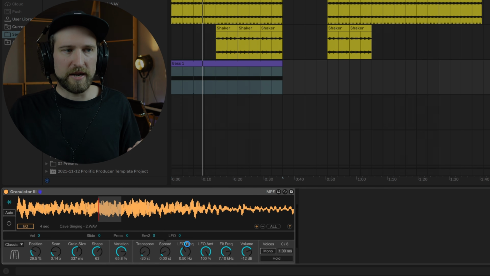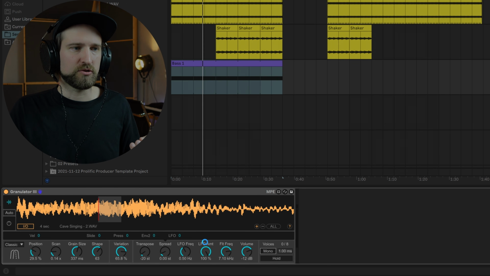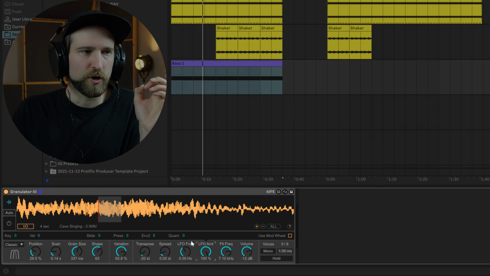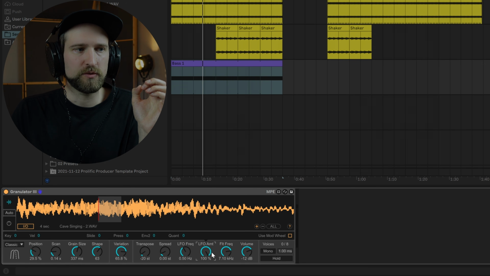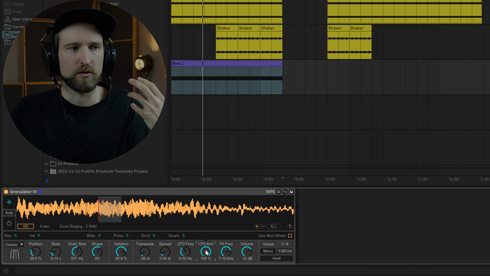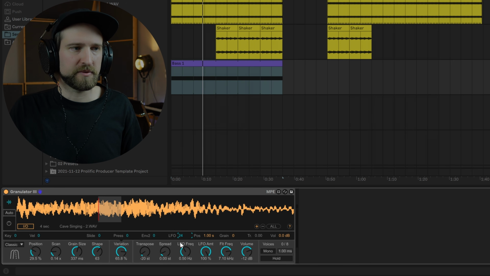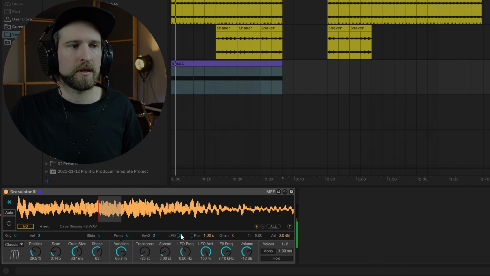In terms of modulation, this is where it starts to get interesting because you can also modulate with LFOs, with envelopes, and the cool thing is that depending on what you select in terms of controls, it shows you the different possibilities on what you can modulate. So let's say I want to modulate the variation. I can adjust this here and give it a little bit of low frequency oscillation that then works on this variation control.